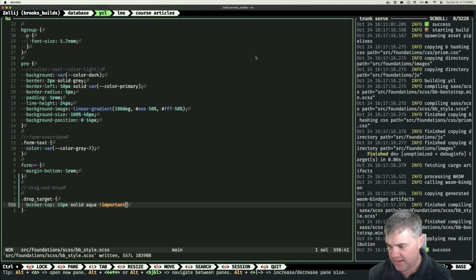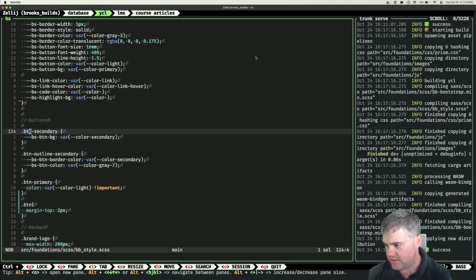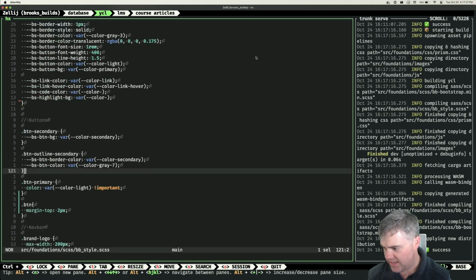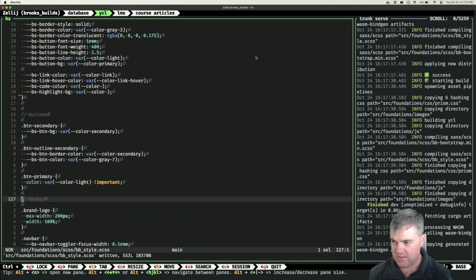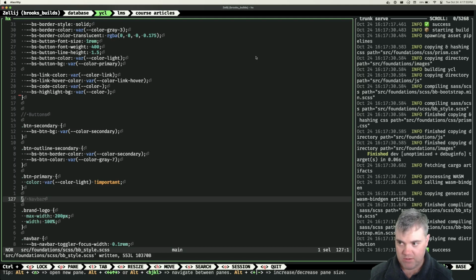That might be okay, which means that I can go back to search for button and we can remove this margin top, I bet. I think this will just work now.